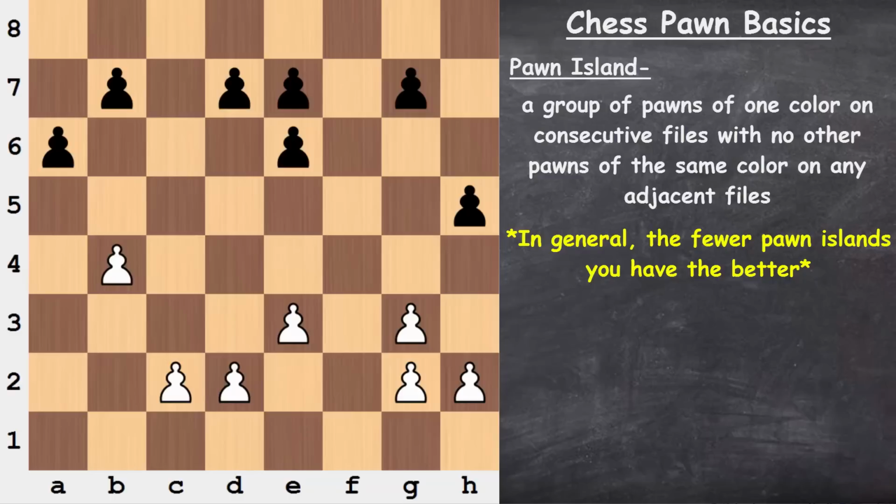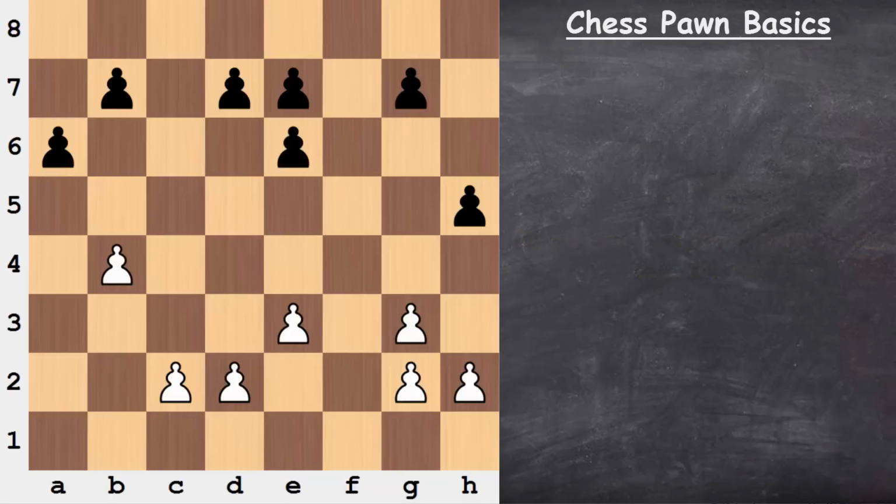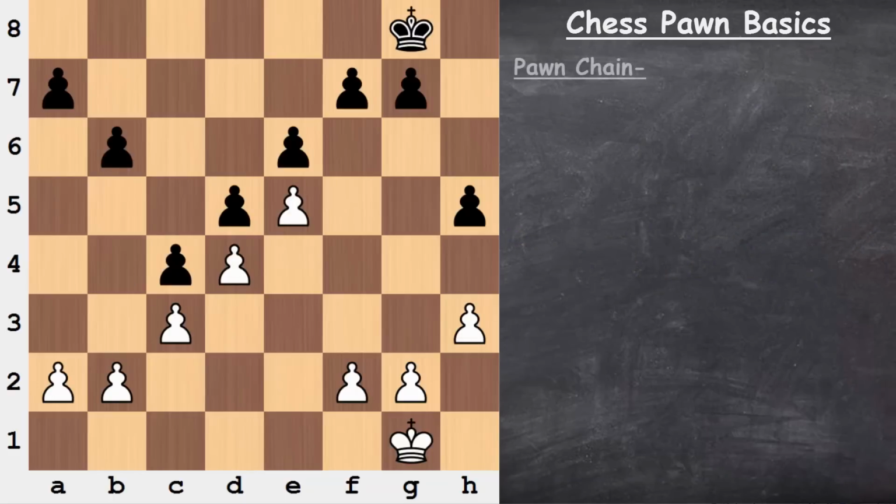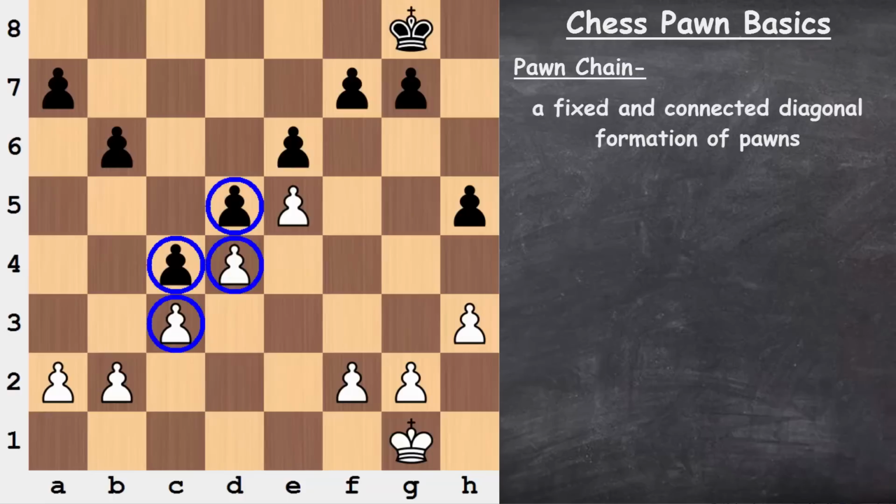And let's have a look at just one last example here, looking at what a pawn chain is. As a close here, a pawn chain is simply a fixed and connected diagonal formation of pawns. We can identify the fixed pawns in this case. We've already looked at what fixed pawns are, and we have an instance of these guys being here on a diagonal. Just providing a couple more quick terms here. The furthest advanced pawn of this diagonal is considered the head of the pawn chain, and the one that's furthest back is considered the tail or the base of the pawn chain.